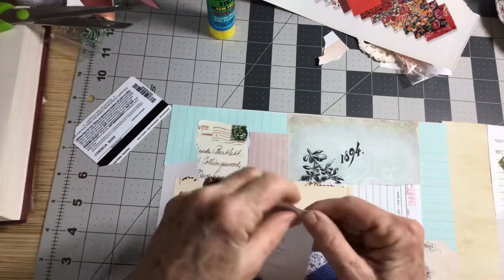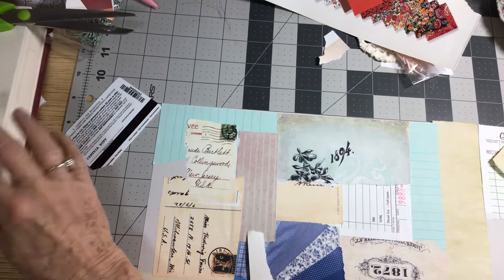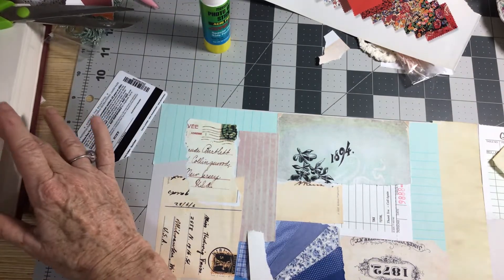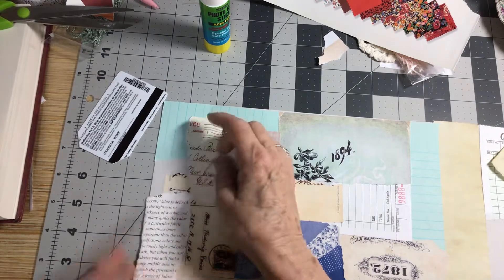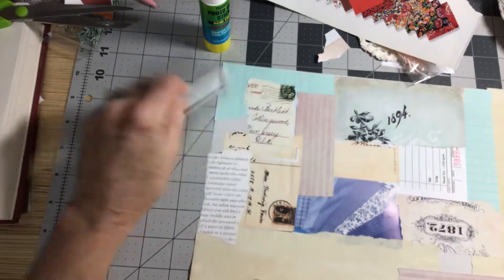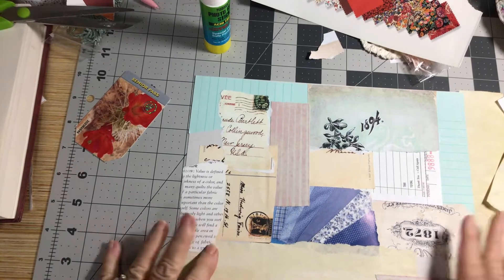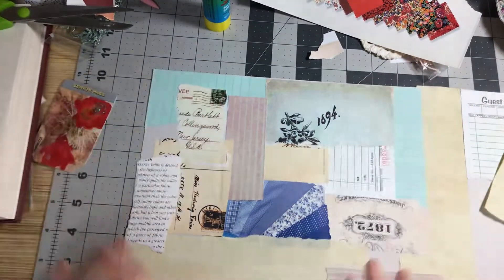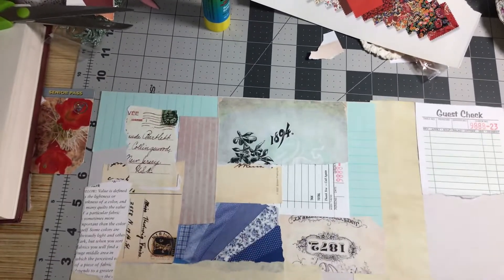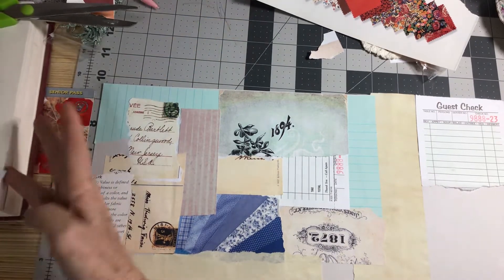I think I'm going to put this on — I know it's not completely empty but that's okay. If you ever need pictures or anything like that, go to charity shops. They have books. This is a huge vintage Better Homes and Gardens floral book and it was a dollar. It's really kind of sad that they charge so little for such beautiful books, but I guess that's to our advantage.